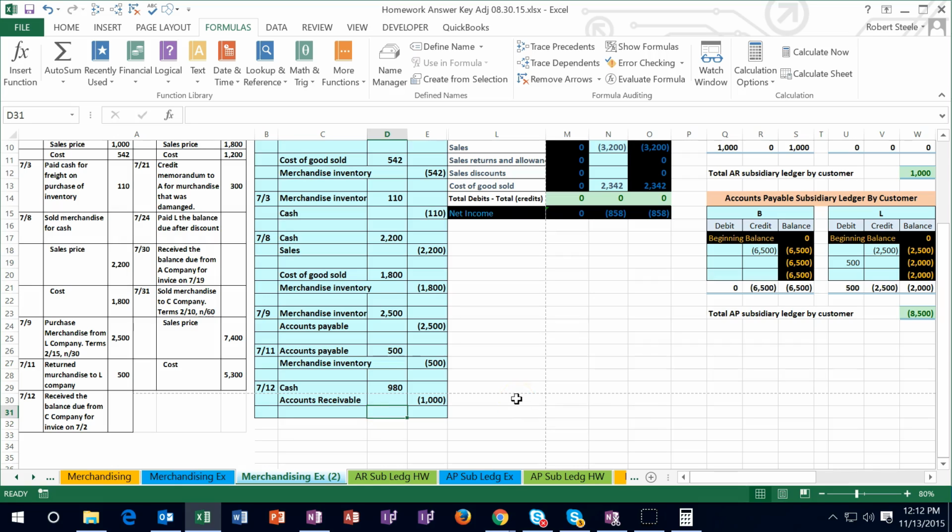So the plug formula in this type of situation could be a negative sum of these four cells, meaning what's in these four cells, 980 minus the 1,000, then flip the sign. I don't want a negative 20, I want a positive 20. That's why we hit negative instead of equals. And that'll give us a positive 20. Then if I highlight all these cells, it adds up to 0.